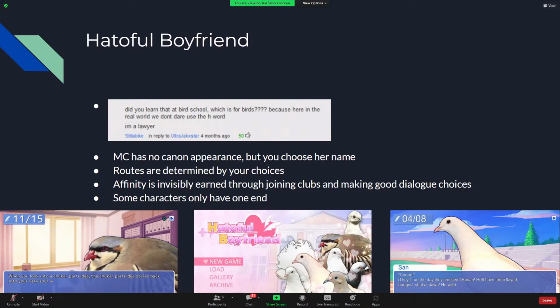Main character has no canon appearance, but you do get to choose a name. Routes are determined by choices not explicitly selected. Affinity is invisible. Some characters only have one ending, which is interesting. It doesn't have the branching possible outcomes, which I find very interesting.